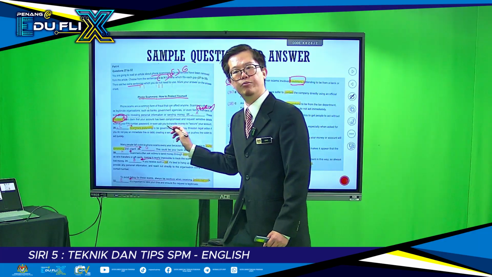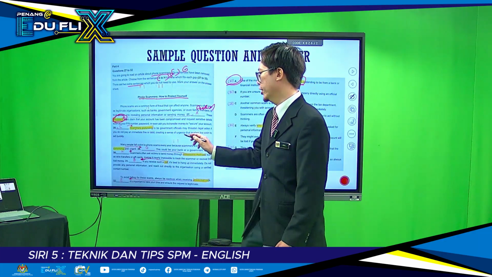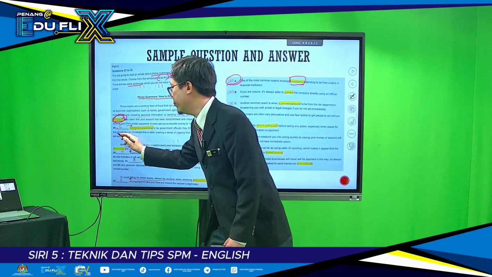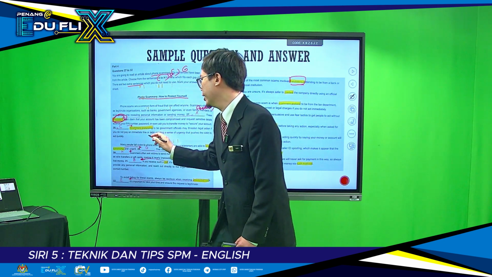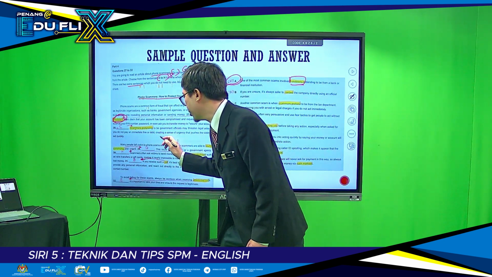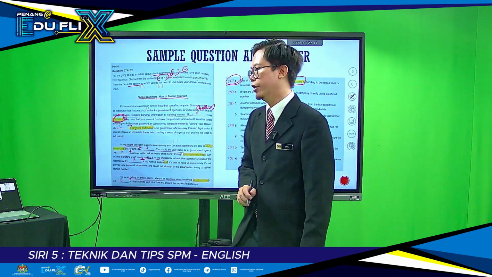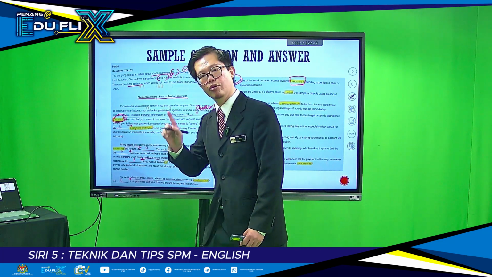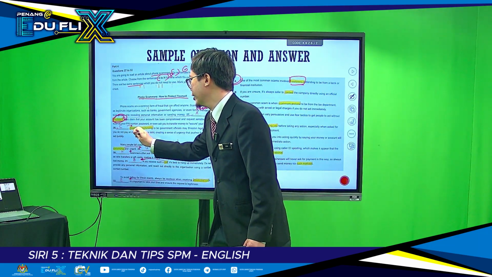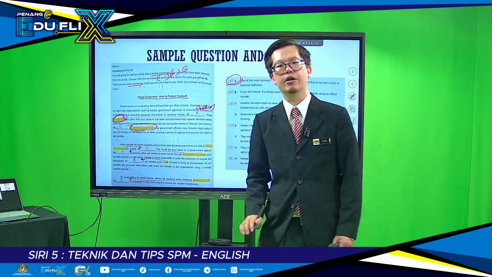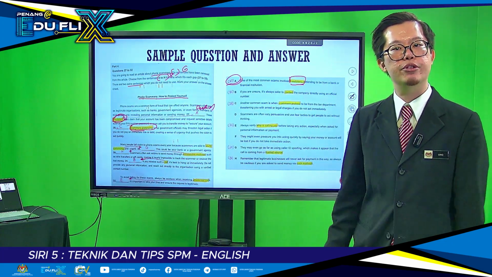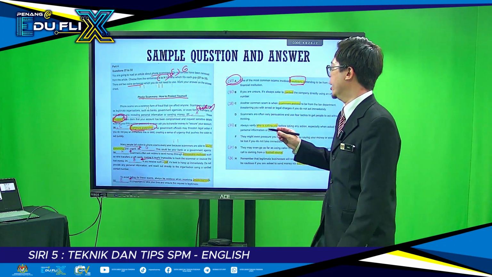Scammers pretending to be government officials may threaten legal action if you do not pay an immediate fee or debt, creating a sense of urgency that pushes a victim to act quickly. Right, okay, so what is being highlighted here? Scammers pretending. Where can we find synonyms or repeated words? Okay, let's have a look.